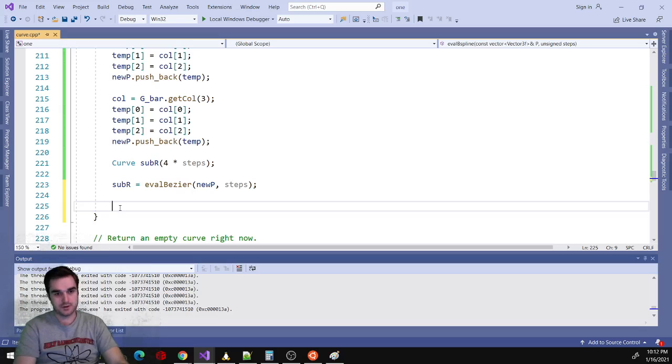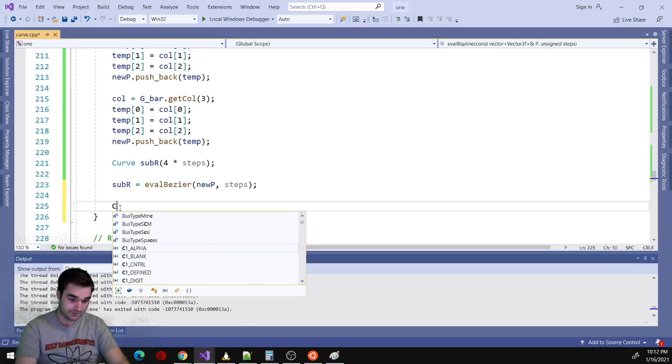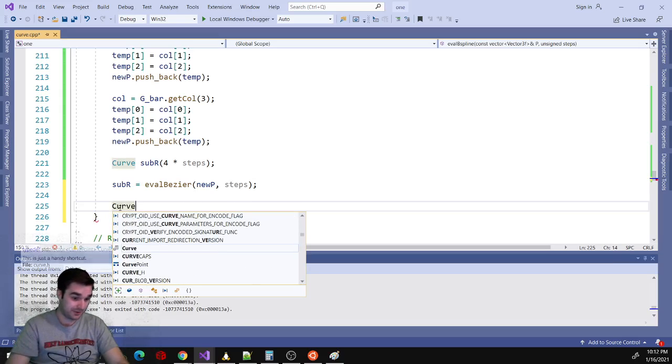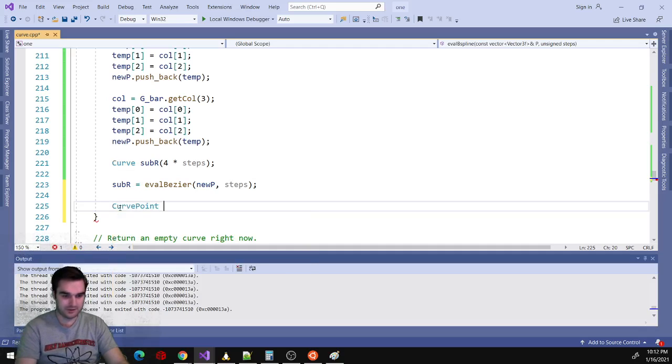Now we need to take all the curve points and put it on the real curve. So this one, I was having some weird glitches happening. So I basically decided to do it this way, where I just take them one curve point at a time. Actually, do I still need this? Unclear if this is even necessary. Yeah, this is necessary.